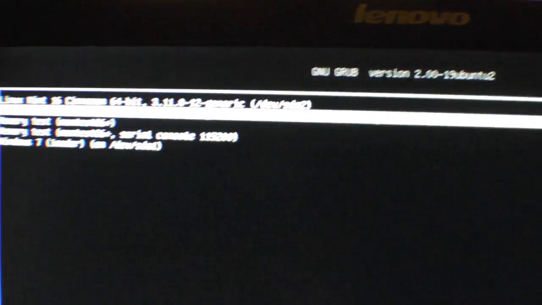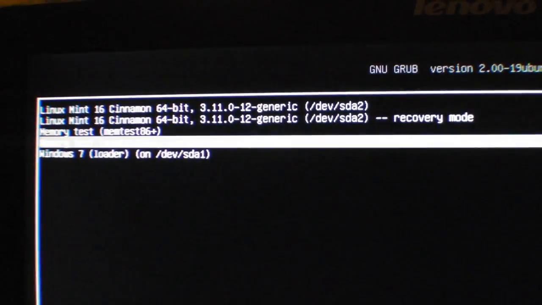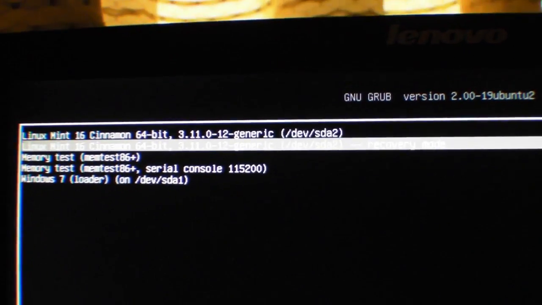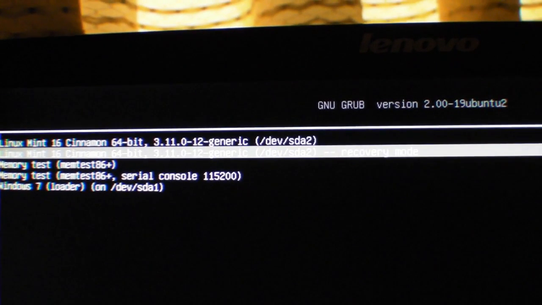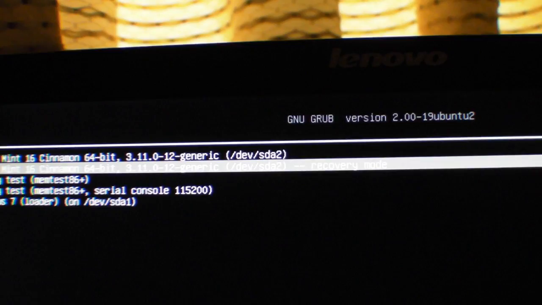As you can see there, we've got various options. We've got Windows 7, we've got Linux Mint 16 Cinnamon 64-bit, and also a recovery mode for Linux.